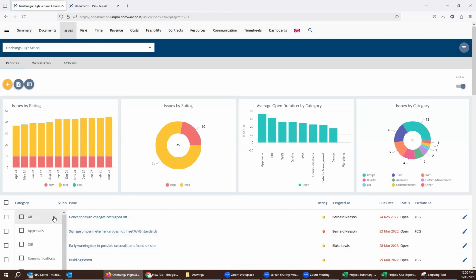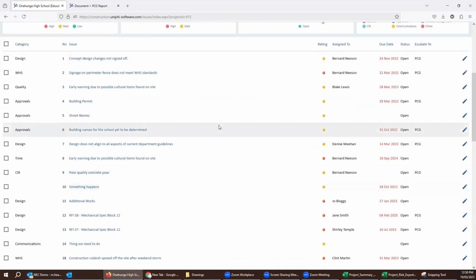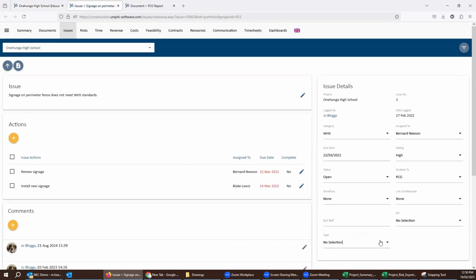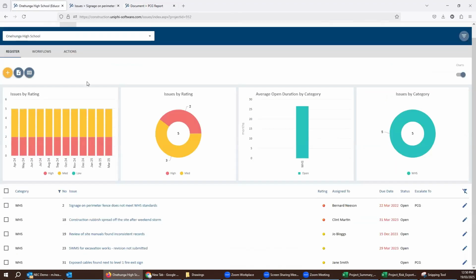And if I scroll down to WHS, so this is my WHS register. And when you click on these, or you could add the column into this register, you'll see that there's a type here. And by selecting the type, what this document is doing is looking at how many are in those categories in the period that when they were raised. And so there's actually an audit history. If someone said, what are the 5 minor injuries? I can go to the issue register.